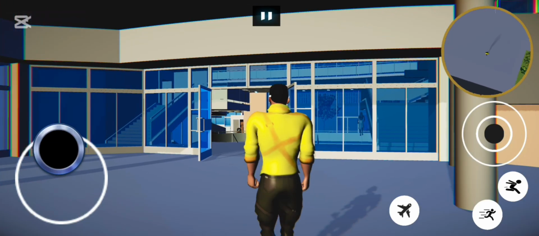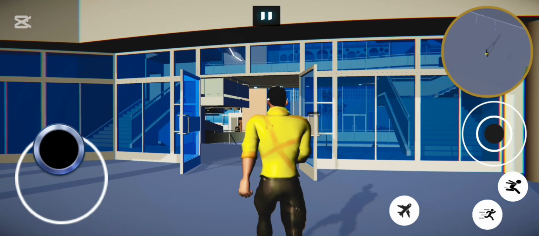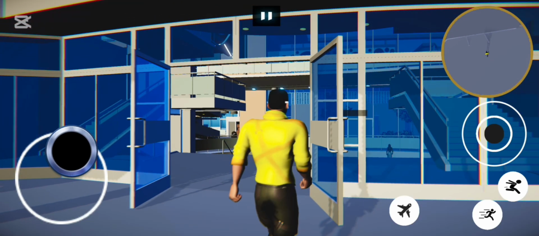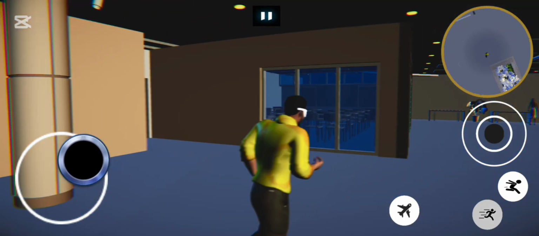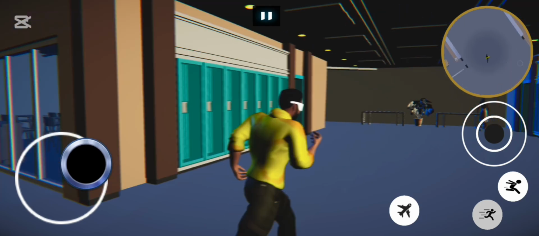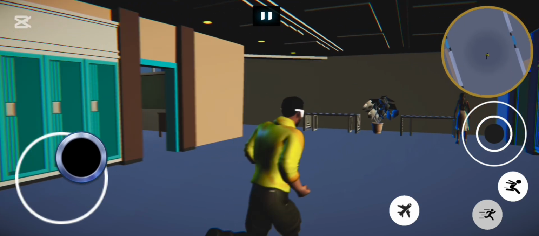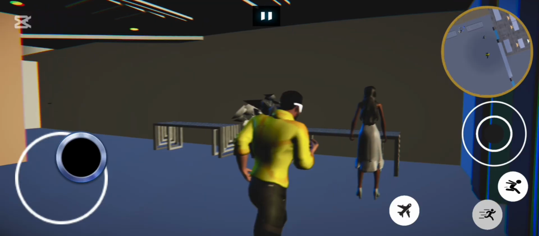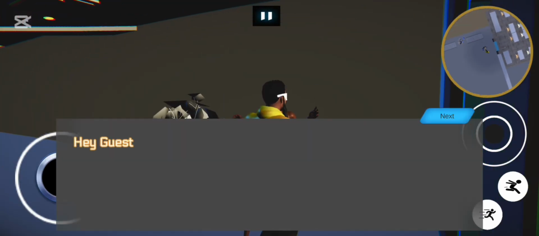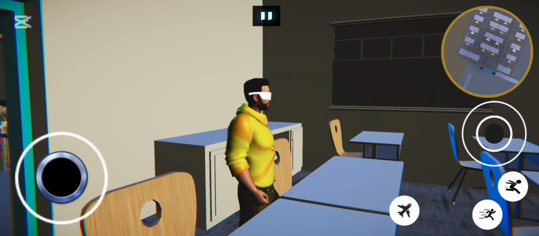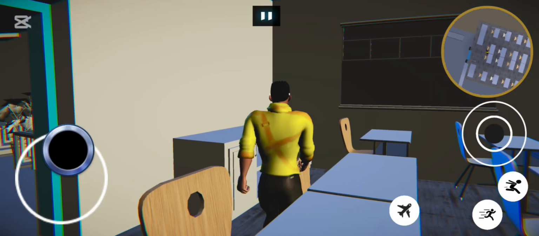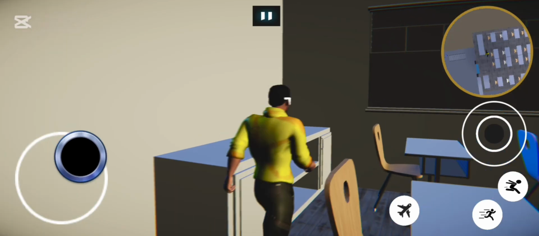So I'm trying to jump the staircase and follow her up. If you are walking, you might be slow. She's very fast, so you need to run. At this point I was walking, but later on I'll start running so I can meet up with her. Now she's giving me directions that I should enter this class. So I'm inside the class now.